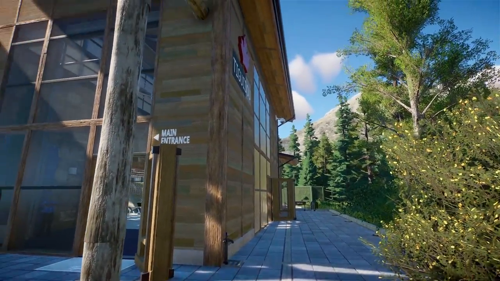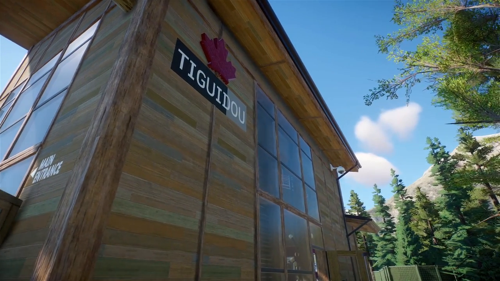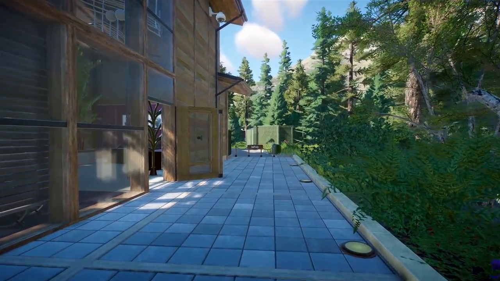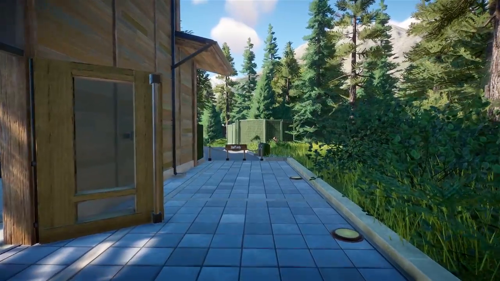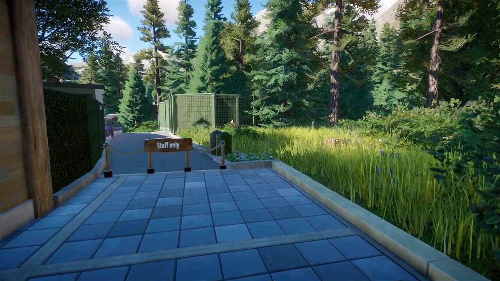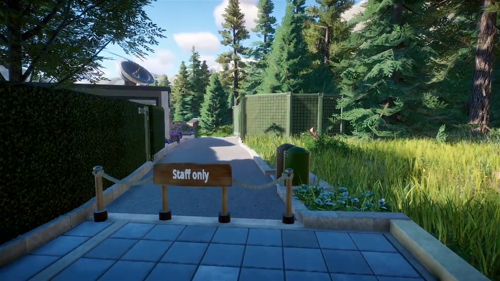I made a couple of little changes here. I've added a little Canadian maple leaf up there, which I think looks all right. Might stick that on the workshop at some point. But we're heading down this way, so down the side of the entrance building is where that new security building and everything is. So push on down here, you see this fence line is all new, filled out all this foliage and stuff. We're going to push through this little staff only barrier.